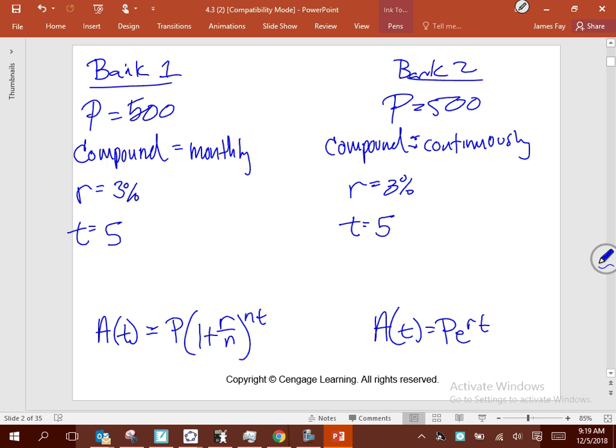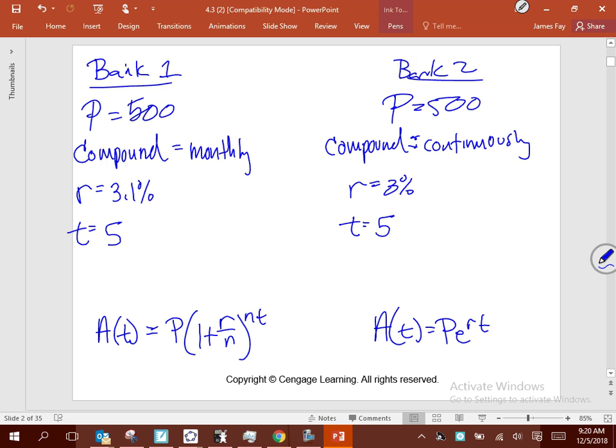Now, maybe banks can't compete in regards to doing that. Maybe this bank cannot change from monthly to continuous, but they can do this. Now you have two variables that are different. So now that you have two variables that are different, you have to do the algebra. You have to do the evaluation. Plug the principal in, plug all your n's and r's and t's in, and evaluate and see which one yields a larger return. And then that will allow you to make that decision.